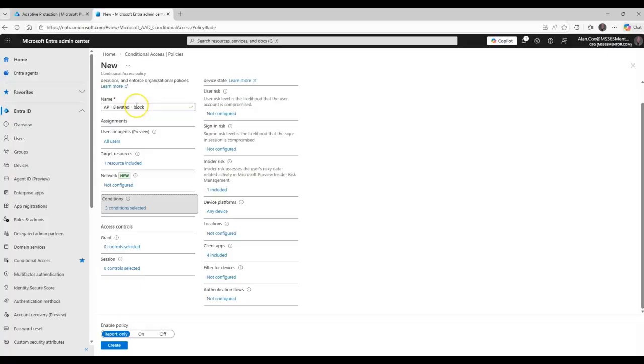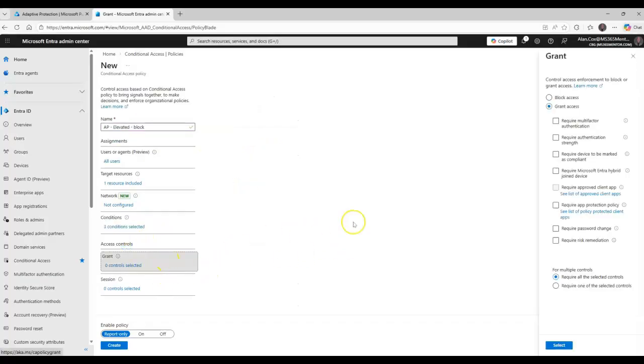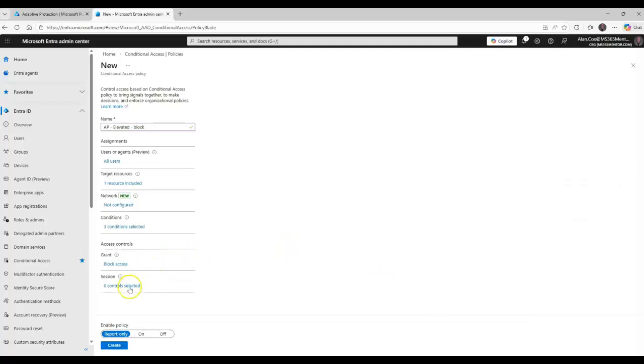The point is that I have selected all users with a targeted resource of Microsoft 365. But my condition is that they have to be an elevated risk. And actually, for an elevated risk, this condition would be any number of these. But if they come from an elevated risk, then we're going to do the grant control here. And this is going to be just a full scale block. So we're just going to block their access. So they have to figure out what their risk level is, and we can do session controls again and all of that. So that's just how we might do that.